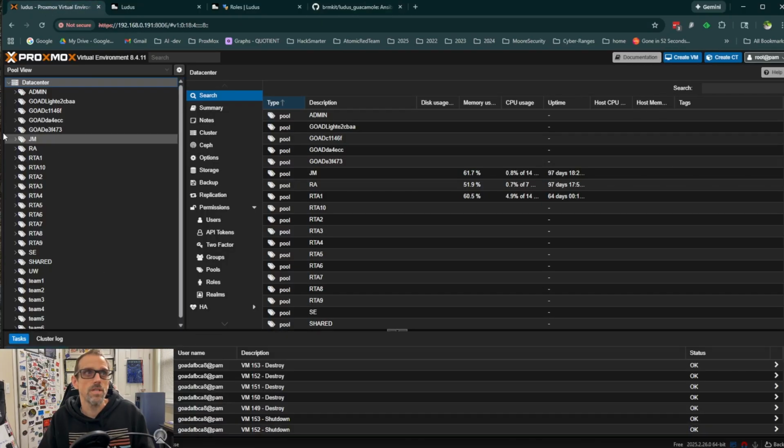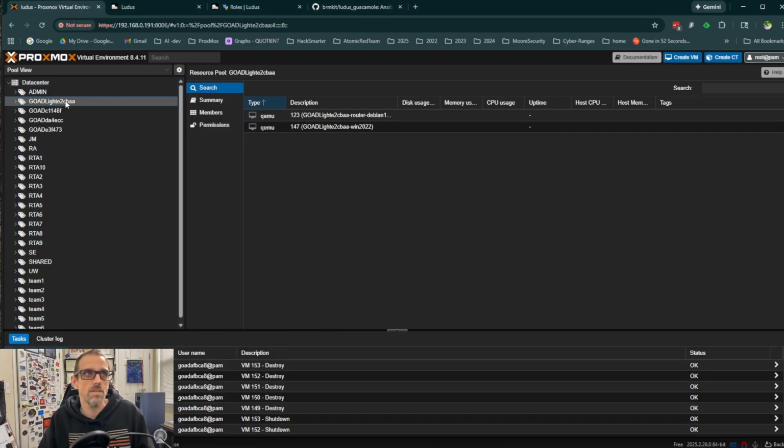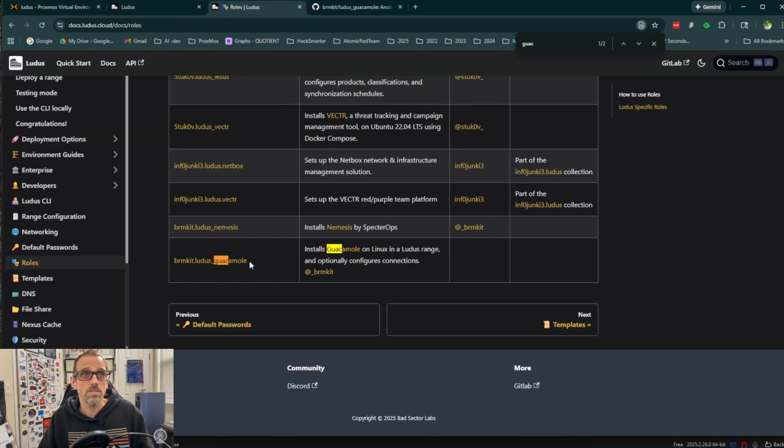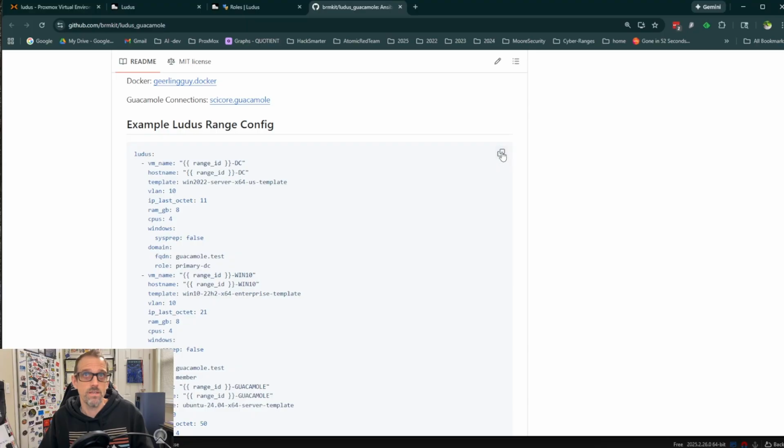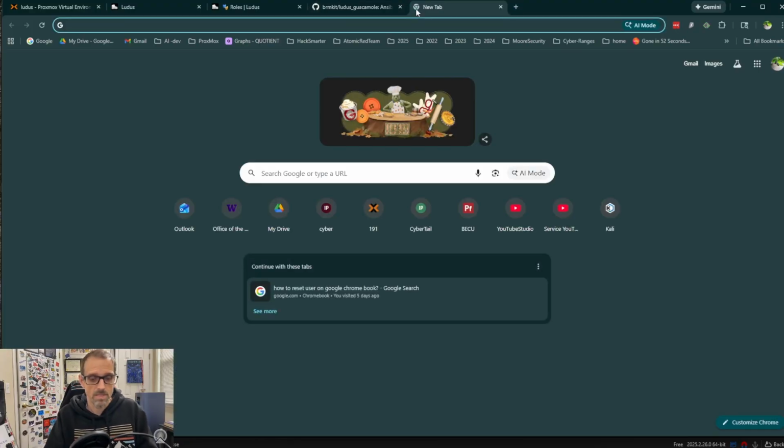So first, here's our Ludus environment. I'm just going to take advantage of a particular Ludus range that's already here. So back to the role, guacamole. Here's the range config. I'm just going to copy this. And we'll see where we're at.